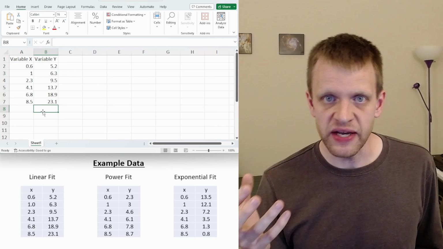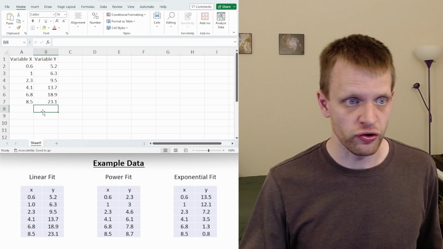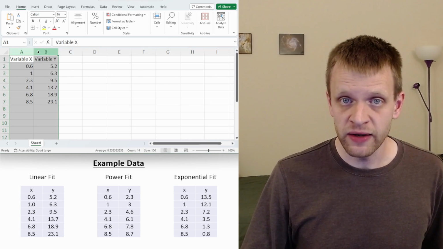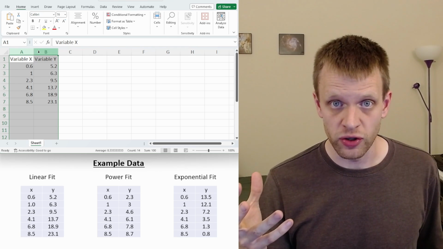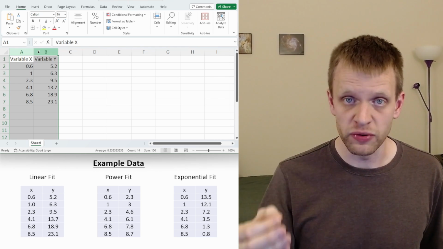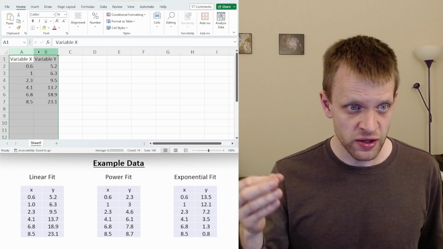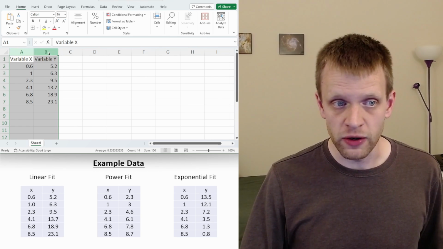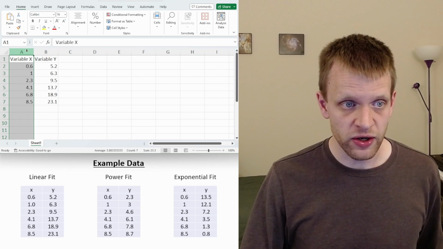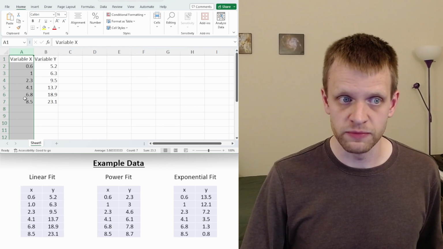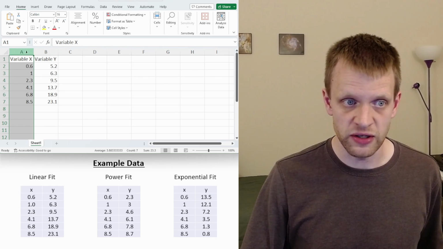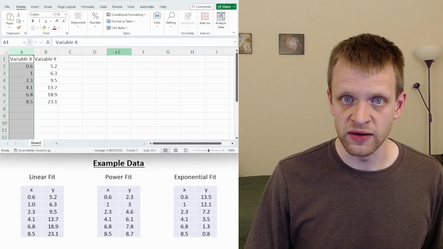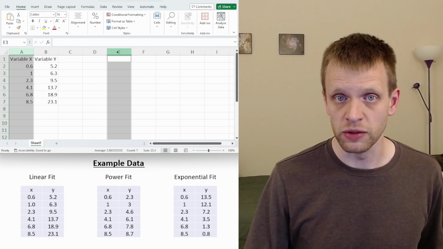So to select the data to actually make this graph, you can click and drag to highlight the two columns that you're going to want. Again, the first one being the variable that you have on the horizontal axis, the second being the variable that you have on the vertical axis. Or if they're more spread out, you can click on, again, that column title for one of them. So this would be column A, and I can click on there. And then you can hold Control and click your second column of data.